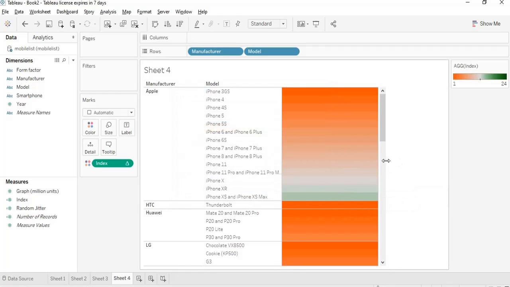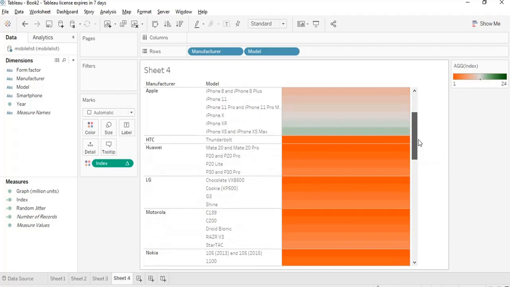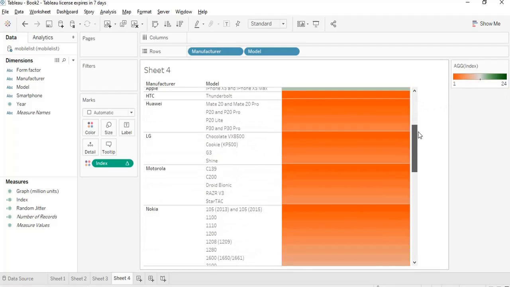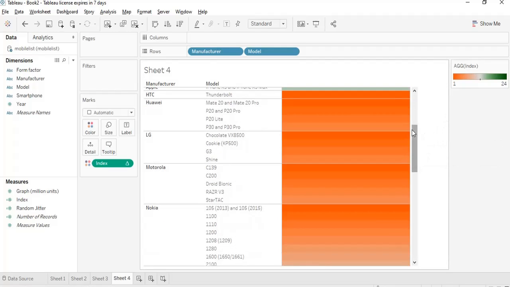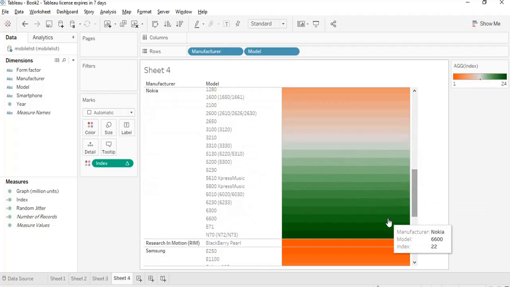Okay, so now this is another type of visualization. So this measurement has a maximum of 24 units, I mean 24 models. Which one has the 24 models? Like Nokia has the 24 models. So just click on the label.